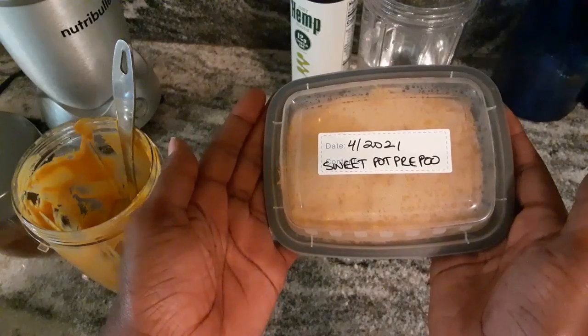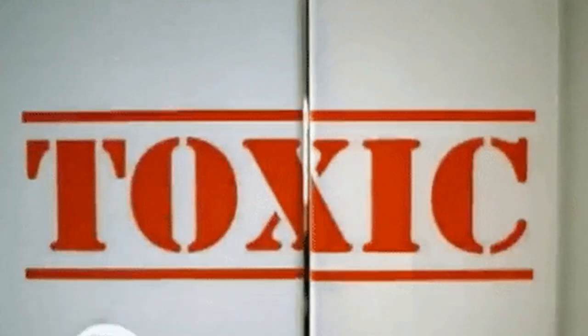A lot of people say don't put food in your hair — I don't know where that came from. But they are very comfortable putting all kinds of chemicals they can't even pronounce in their hair. They don't have a problem with those carcinogens, but food — oh, that's the boundary. I understand it is a change in thinking, but before it's food, it's not food until you cook it or put it in your mouth and eat it for nourishment. Until then, it's just a botanical. These botanicals have a lot of different properties, and although they tend to work slower than chemicals, they tend to have fewer side effects, and over time they work better — at least to me.